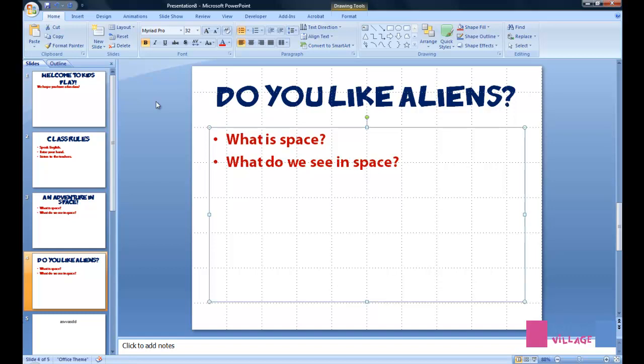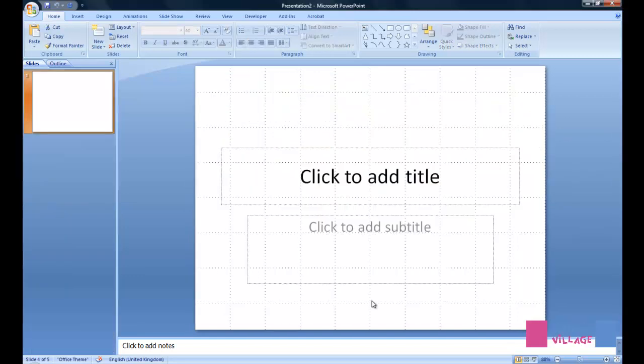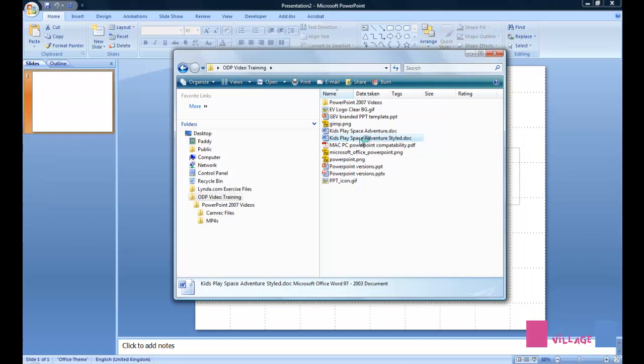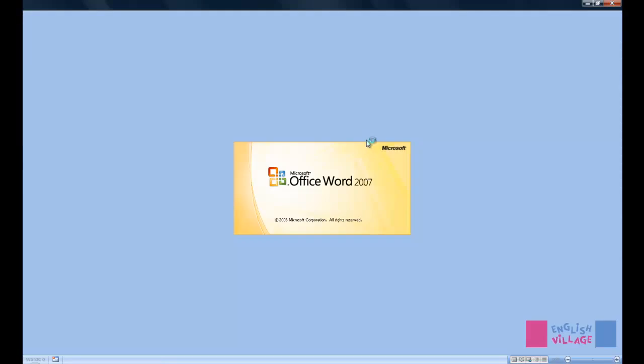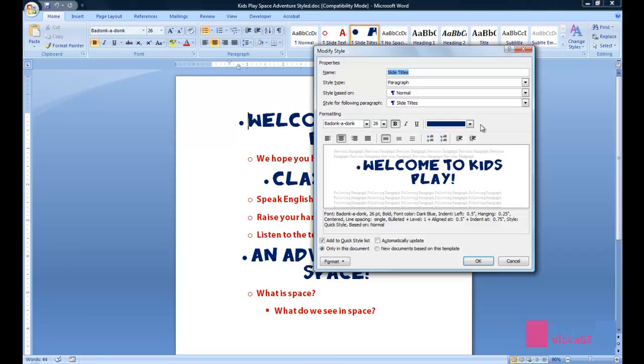And that's it. That is how you first do your text and format it in Microsoft Word and then bring it into PowerPoint. The one other thing I wanted to just show you was the advantage of this, if you suddenly decide you see your text come in, maybe you've got a background and you don't think the text really looks good on it, well, you can just get rid of this presentation. Go back to your Word doc, and it's ready. Just a case of 1 or 2 clicks to change the color of this text.